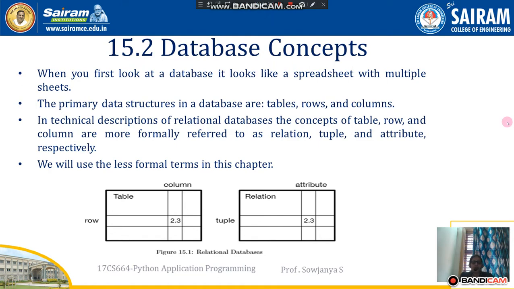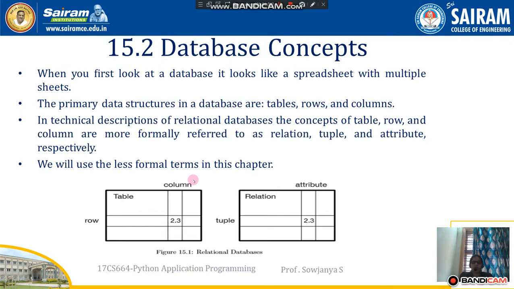Now let us discuss the database concept, that is, how you add information to the database and how you can retrieve that data. When you first look at a database, it looks like a spreadsheet. You can see it as a spreadsheet with multiple sheets. For example, say you have a company or an organization with many employees, and all the information about the employees is stored in the database. Generally you can see this in an Excel sheet, where so much information is stored.